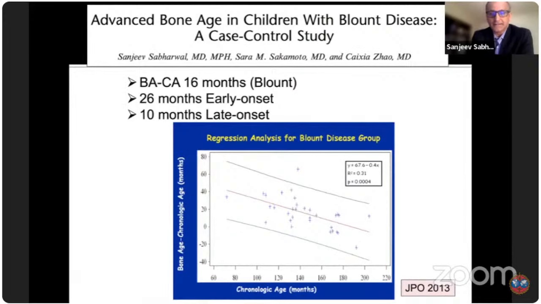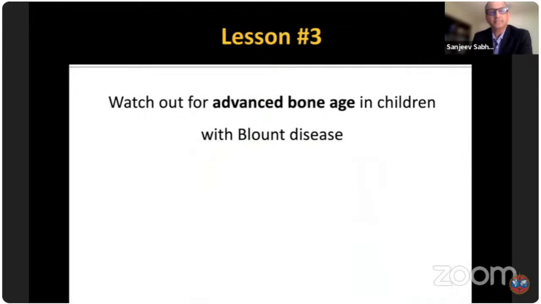Then this is based on another piece of work that we did where it's well known that obesity can cause precocious puberty. So how that translates in our world is that they have advanced skeletal age. So this can be an issue if you're trying to overcorrect someone with early onset Blounts who presents late, but then they stop growing and then they're stuck in valgus. So that's not a good thing either. So just be cognizant that some of these obese children may have advanced bone age and may stop growing at an earlier age than their peers. So again, watch out for advanced bone age in both early and late onset Blounts. It's more significant in the earlier onset children.